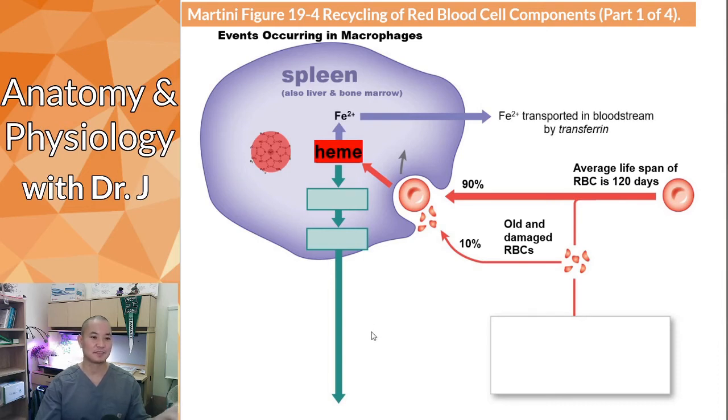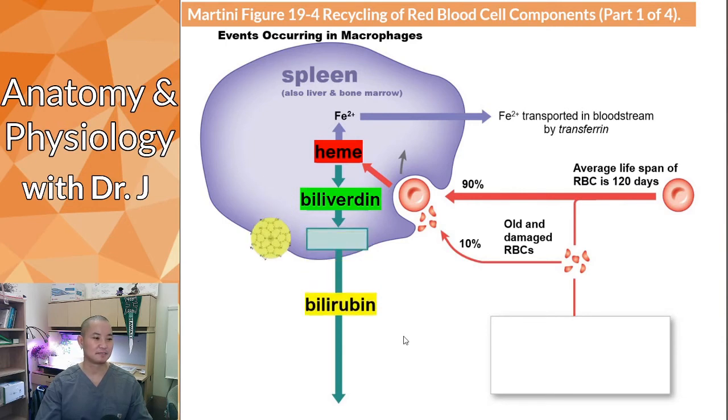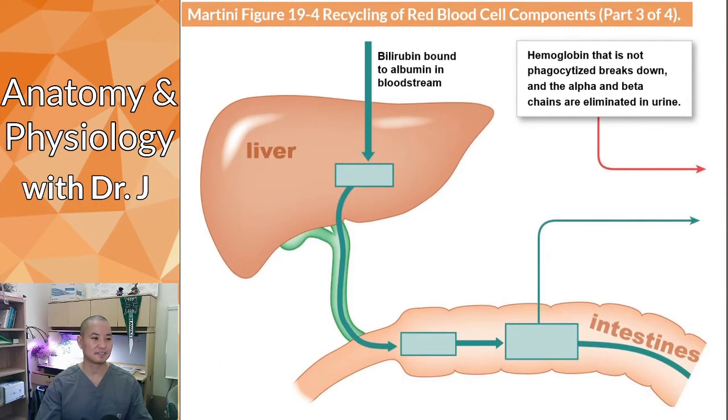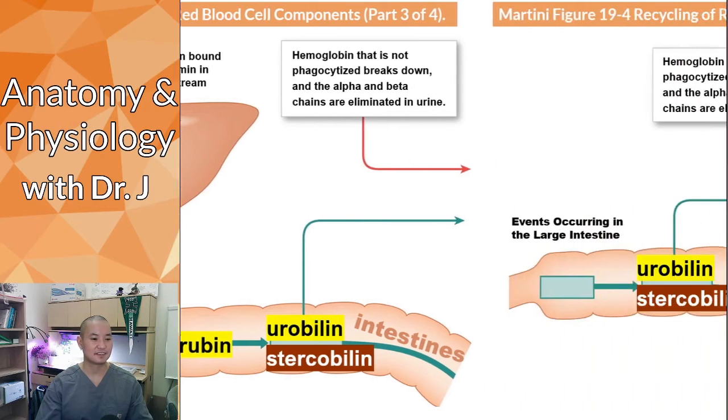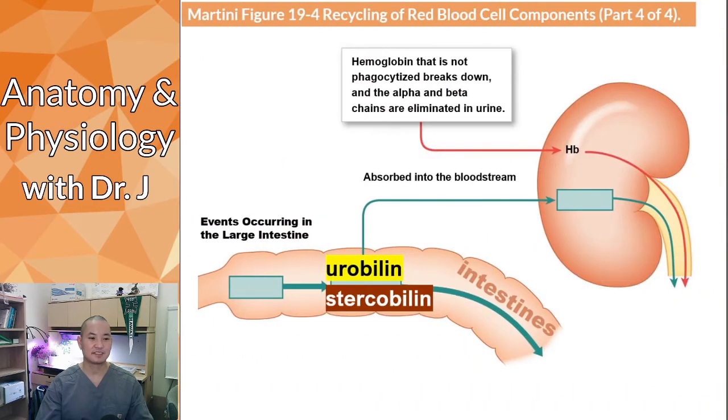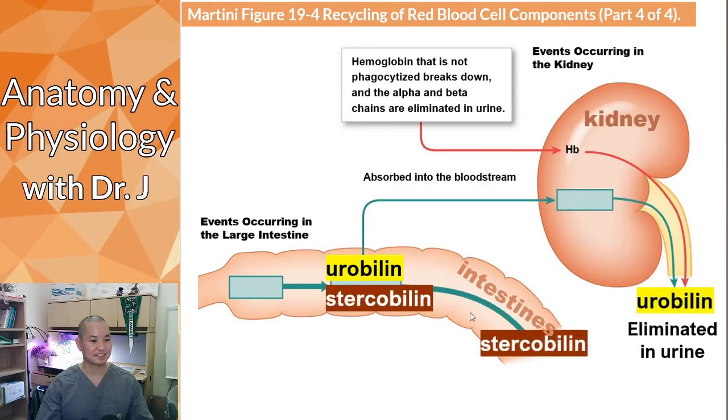Well, when red blood cells are recycled, the heme is broken down into biliverdin and then bilirubin. Bilirubin is metabolized by the liver and excreted in bile. Then when it reaches your intestines, it can become either yellow urobilin or stercobilin. Sterco is Latin referring to feces, and stercobilin is why our feces is typically brown. Urobilin goes to your kidneys, which is why urine is typically yellow.